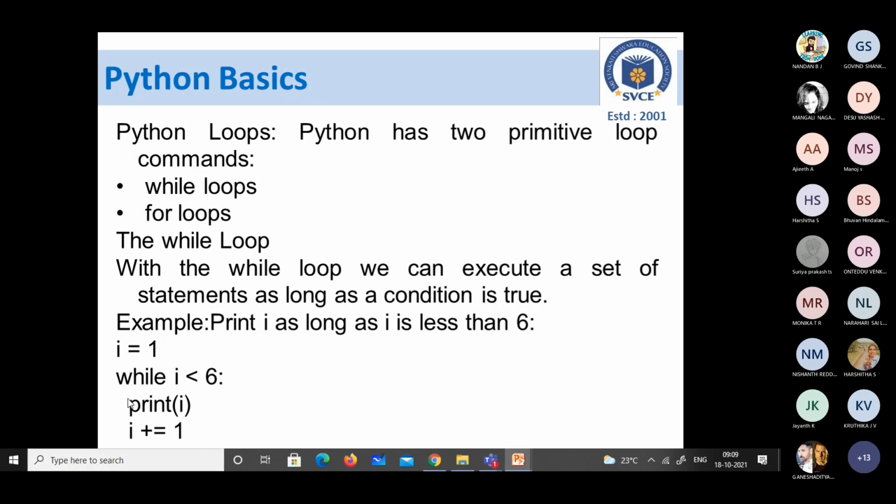So here this is just an example wherein we have I value set to 1, and we print all the values until the value of I is less than 6, and we are incrementing each time. The syntax, if you will check, is while the condition followed by colon, and we have indented the block to say that this set of statements should be executed these many number of times, and this is how the indentation is done. As we don't have flower brackets to identify the loop, we have this indented block in Python. Okay, an example.